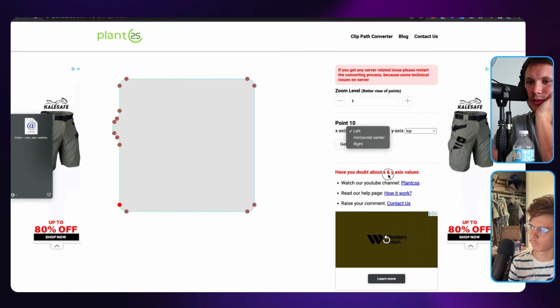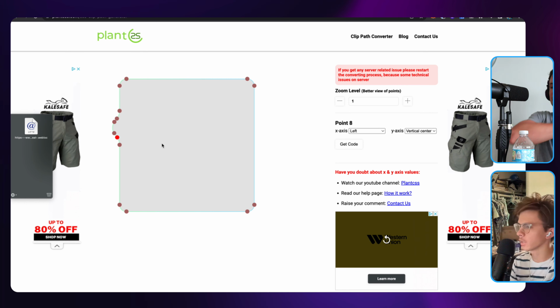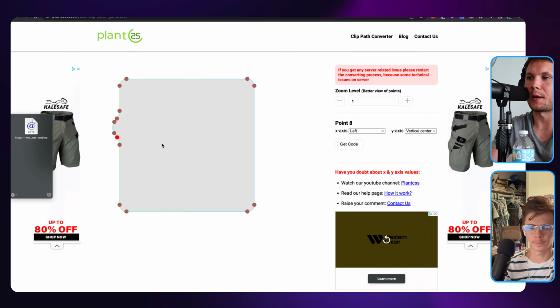Boom. Left, also bottom. There's going to be left but top, which is right, and then this one is going to be left top as well. This, however, is going to be left. I believe it's set to vertical center. Vertical center, yeah. Boom. Same thing for this one. Boom. Left vertical center. Boom. There we go. Now it's good. You can get the code, and boom, just like that.